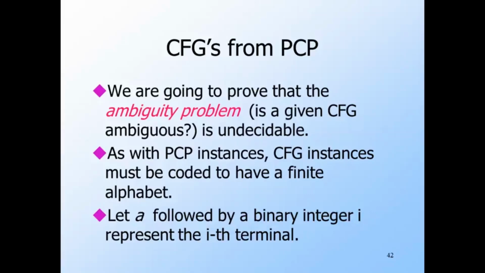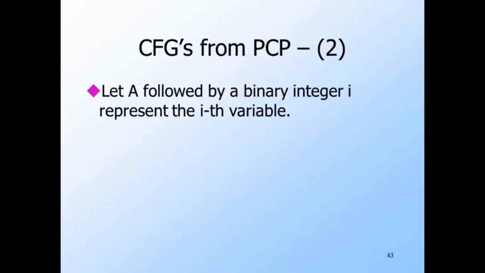So to start the encoding of grammars, let's represent the ith terminal by symbol A followed by i in binary. That may look like we're thus forgetting what the actual terminal symbols are, but since we're interested in ambiguity, we can rename the terminals any way we like as long as we don't name two terminals the same, and the ambiguity or unambiguity of the grammar will not change. Then we'll represent the ith variable by capital A followed by i in binary. We will assume that A1 is always the start symbol.